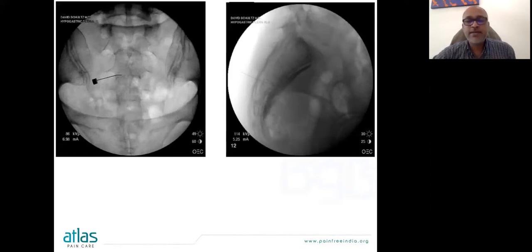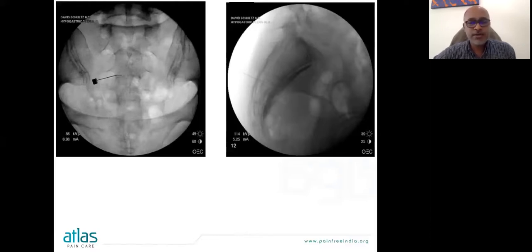Now, this is a very, very crucial step. This is a delicate procedure in that for every tiny movement, we have to keep moving the C-arm, AP and lateral, because if the needle goes any further than just in front of the sacrum, then you can easily puncture the rectum. It's very similar to the ganglion impar block, because the rectum just sits a couple of millimeters in front of it, and you can easily puncture the rectal wall.